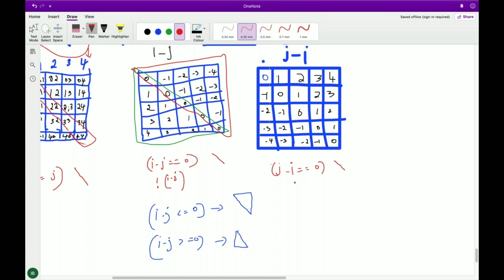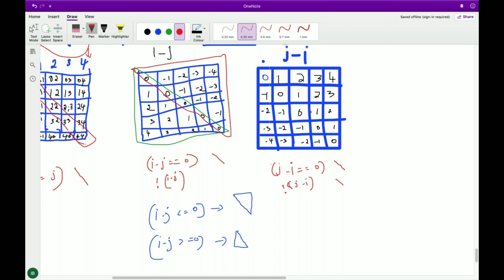Or else you can apply the negation operator, exactly opposite. So even this one will give you the diagonal itself. Both are similar things; i minus j or j minus i, anything is possible.